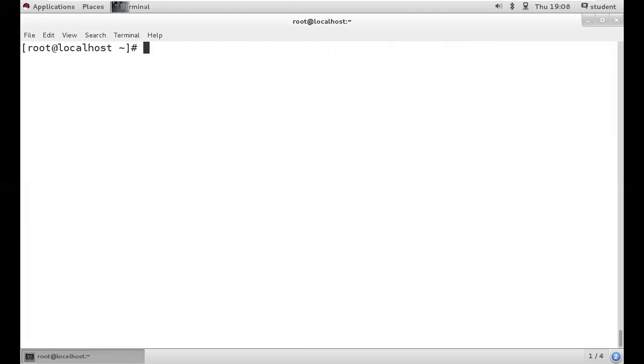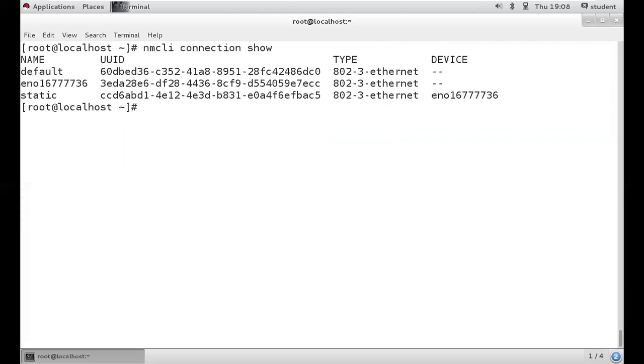Okay, before deleting the profile, I'll do one thing. We are going to discuss network scripts also. vim /etc/sysconfig/network-scripts.